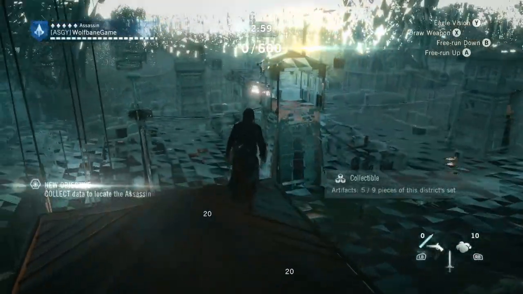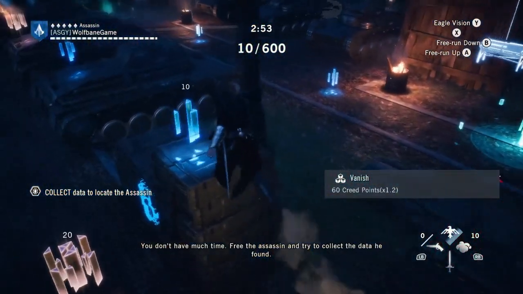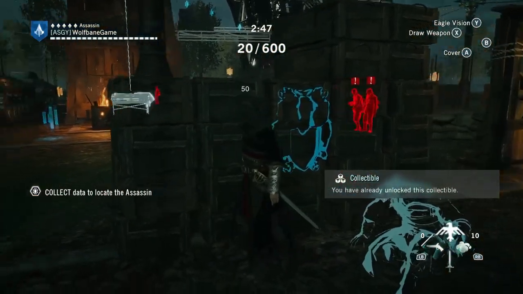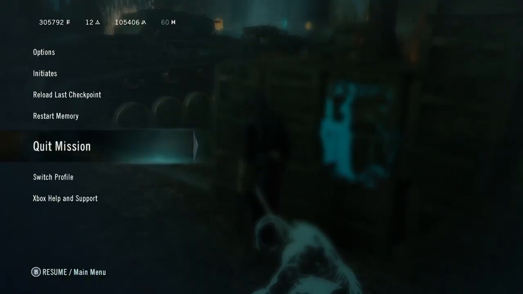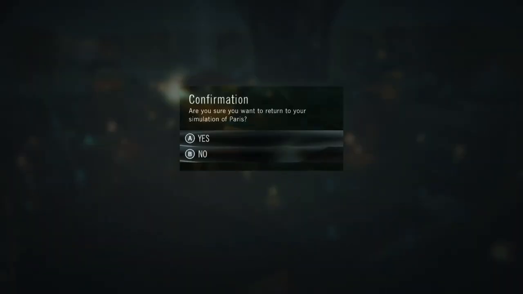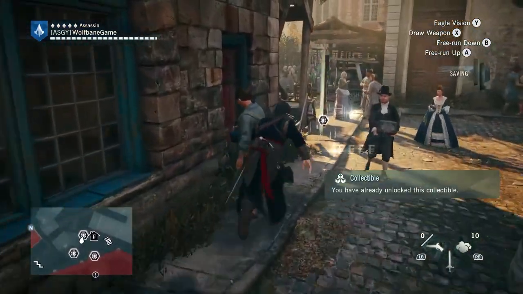Which means to get number 6, we have to start again. There we go. I've already got it. Which means we missed out on one on the first map. Fuck's sake. Okay. No, not what I meant. Quit. So we need to go back to data harvest. I think I know which one we missed. So let's quickly do data harvest again. Which is there.